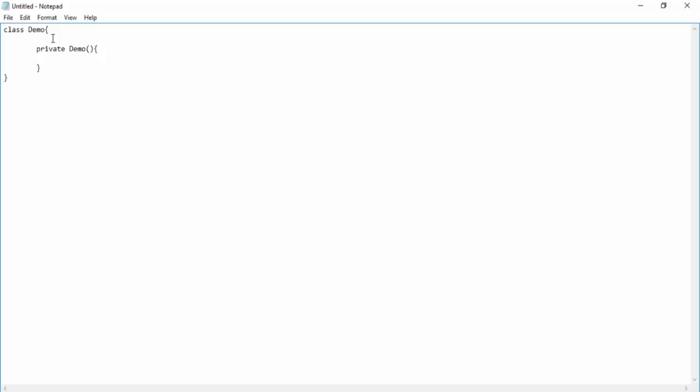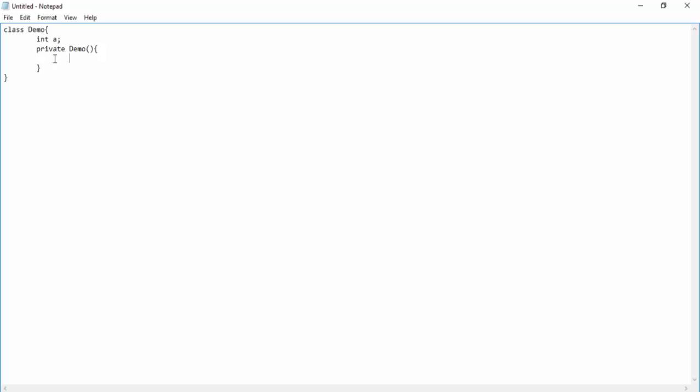So now let us come to what the use of it actually is. Basically, there are two uses of this. One is to initialize the instance data members. As I told, there were two types of data members with us. One was static and one was non-static, which we also call instance. So to initialize the non-static instance variable, we use a constructor. Second, to instantiate the class, we need the constructor.